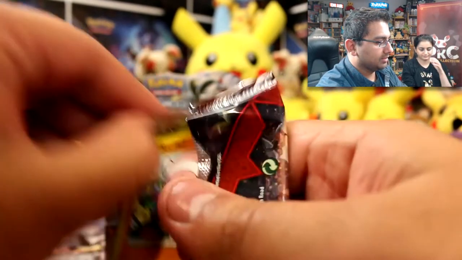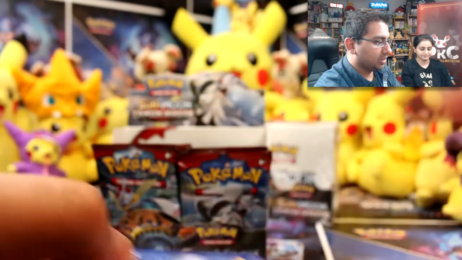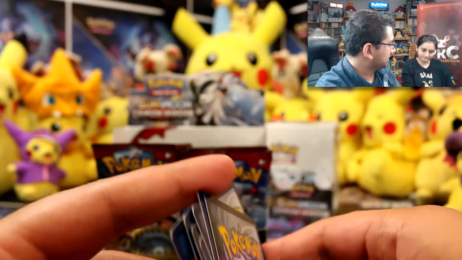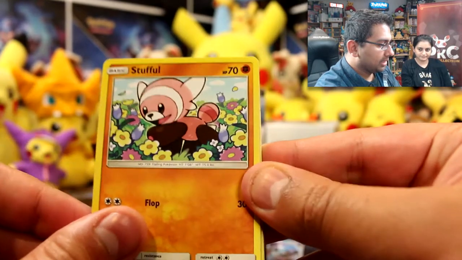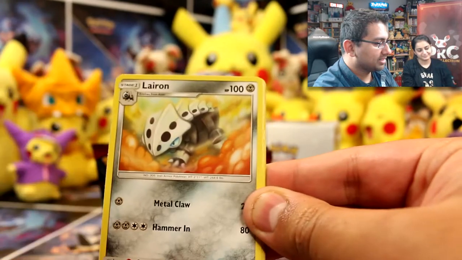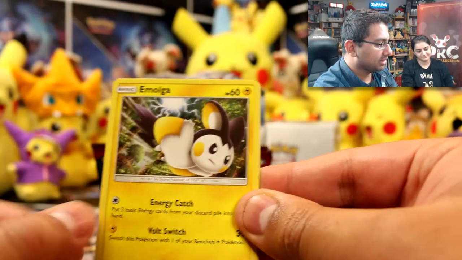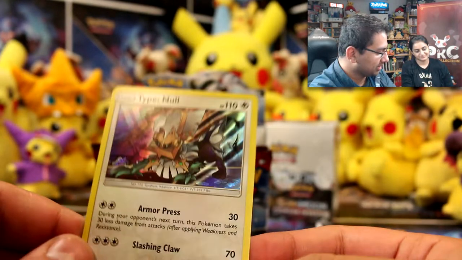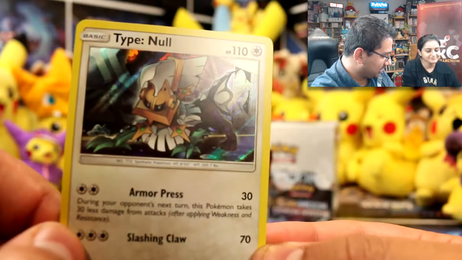Alright, let's have a look at this. I always don't know what that Pokemon is in that pack. I hope I find out in these packs. Okay, so we've got Stuffle, Misdreavus, Chimecho, Carablast, Swablu, Fire Energy, Lyron, Alolan Graveler, Emolga, a Mamoswine, Swine, Rare Reverse, and oh, a Holo Type Null.